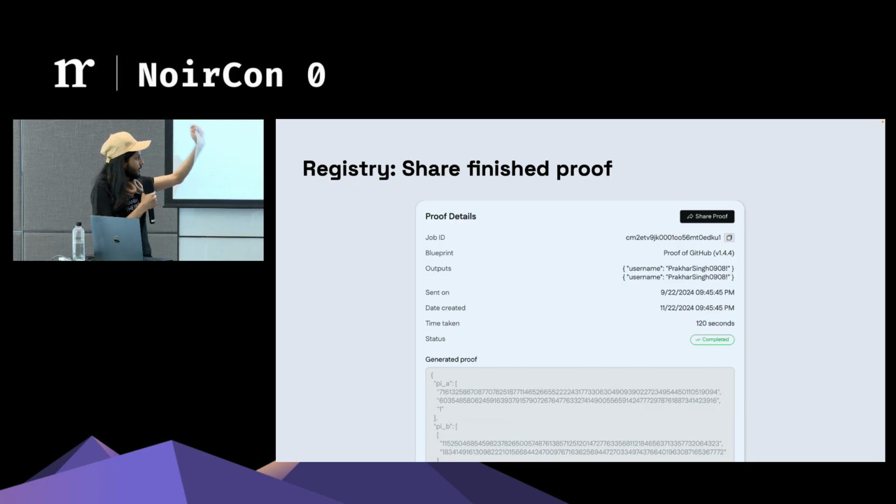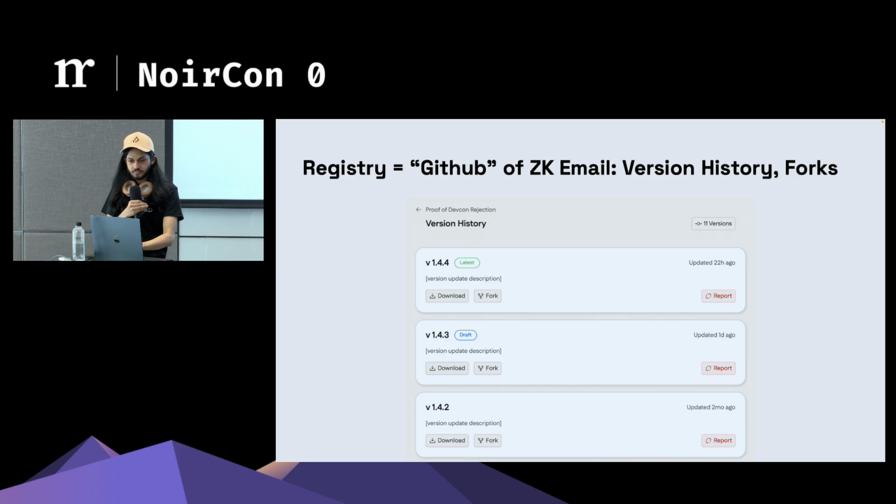They can share a link, so they can send this proof to anybody, and they can say, yes, this user verified their GitHub automatically with this proof, and this ties it to some ETH address or some action they want to take. This makes it really easy to share these kinds of proofs. And you can say, I'm going to share the Noir proof, the Circom proof, the SP1 proof, whatever you want, depending on the context of how you're sharing this.